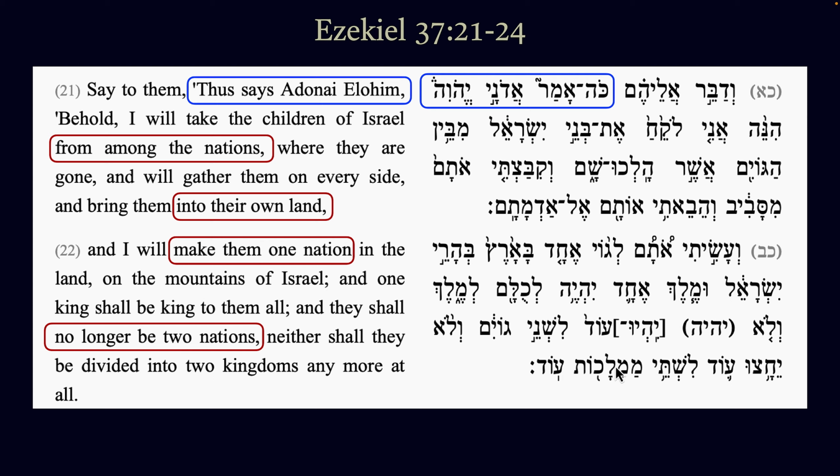Okay, here we read in Ezekiel chapter 37, it's a wonderful prophecy of the coming to life of the dry bones. Here we read in between verses 21 and 24. Thus saith Adonai Elohim, Vedaber Elehem Ko Amar Adonai Elohim. Why are we saying Elohim here for YHWH? Because if this word is preceded by Adonai, then you don't say Adonai, Adonai. And that's why you see the pointing here. The pointing is Chataf, Segol, Cholam, and Chirik. These are exact vowels of Elohim, which is why this word is pronounced Elohim, Adonai Elohim.